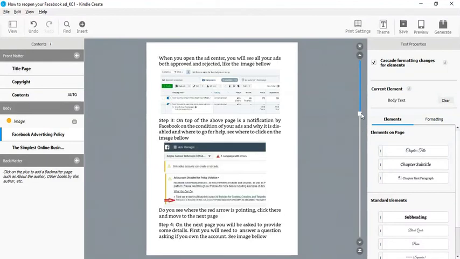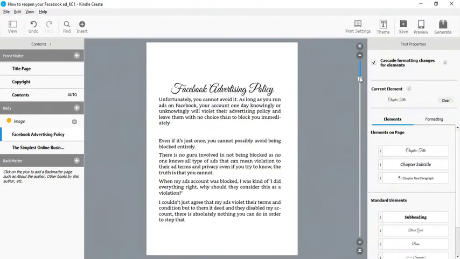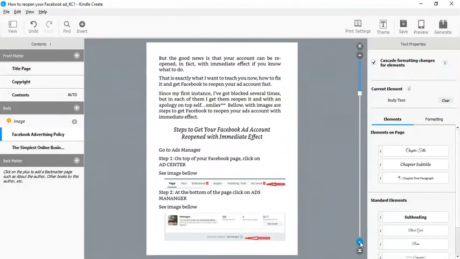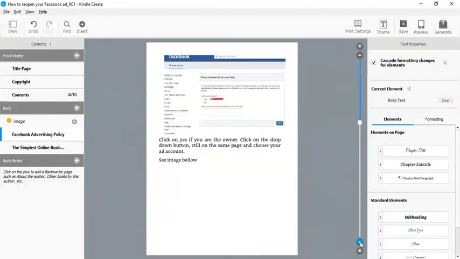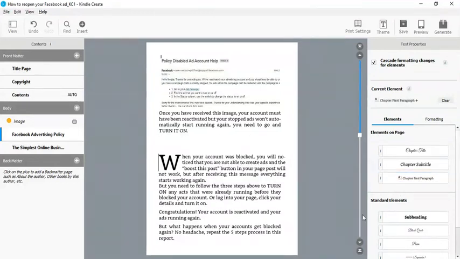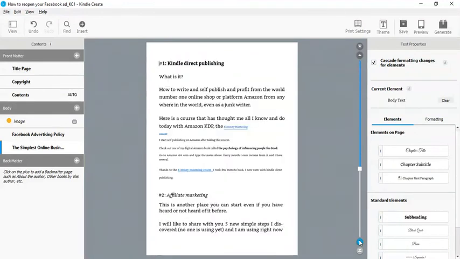Let me go back and do it. So if you want the first letter of every paragraph or each chapter to be big, you can do that. Now you can see here, unfortunately, let me make this one big, unfortunately. You see, unfortunately. Alright, so that is it. Let me make this one big. See that? Okay, that gives your book more formatting.